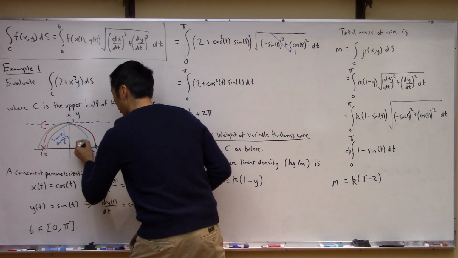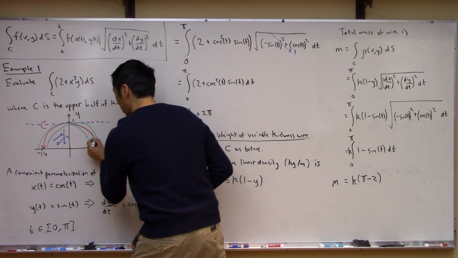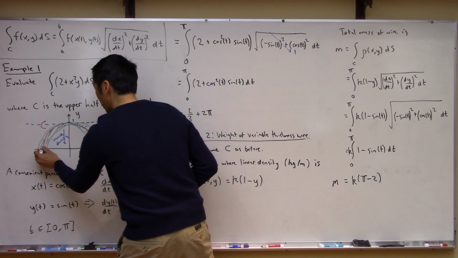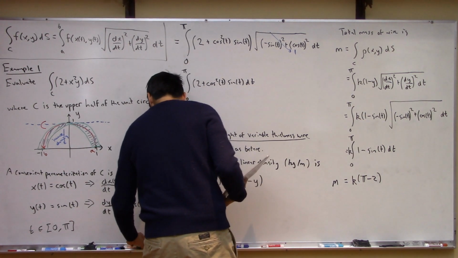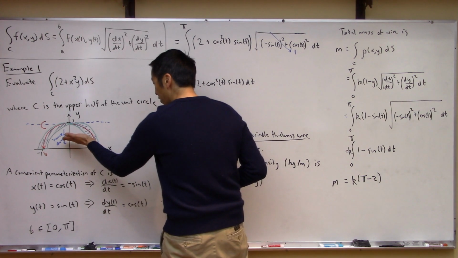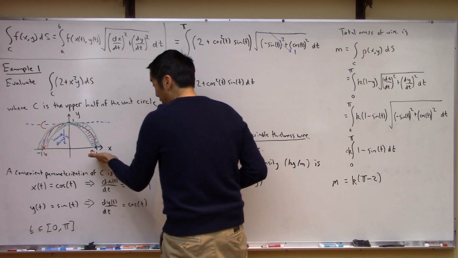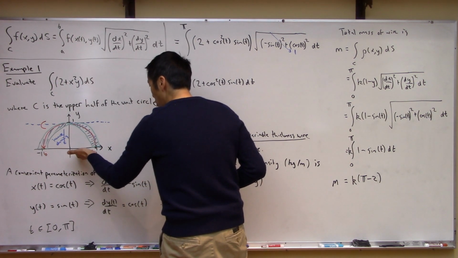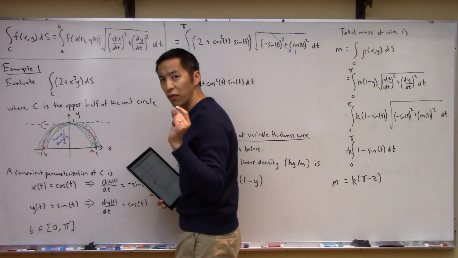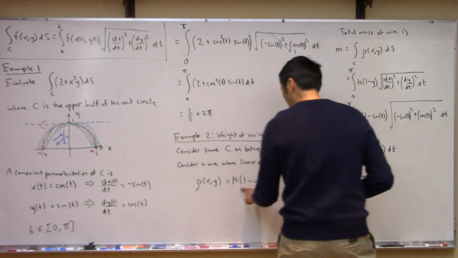Geez, I'm not a great artist, but hopefully you kind of get what I'm trying to illustrate. You've got this wire where the density, I guess you can say, is an interesting shape. The wire is more dense, or you can think of it as thicker, down here, but as you move up towards the y equals 1 line, it gets thinner and thinner and less dense, and I'm going to describe it like this.